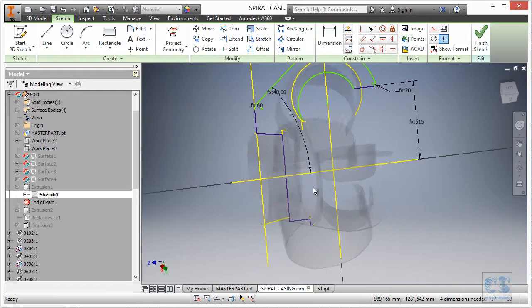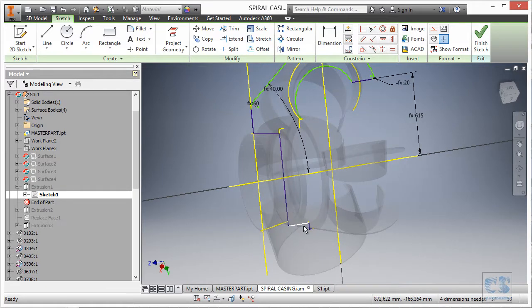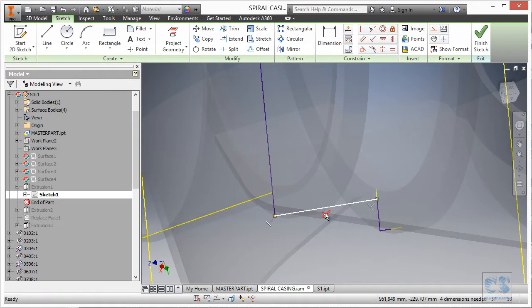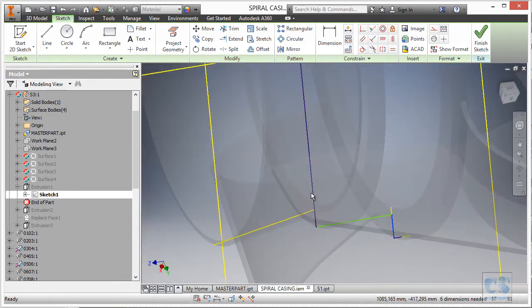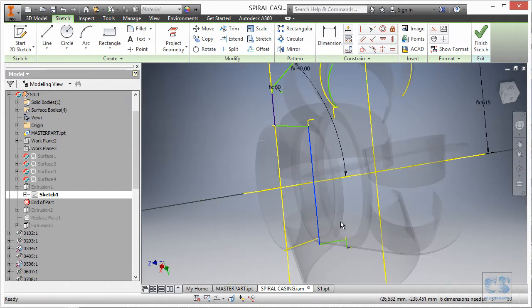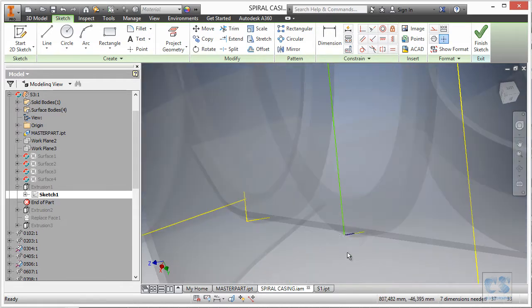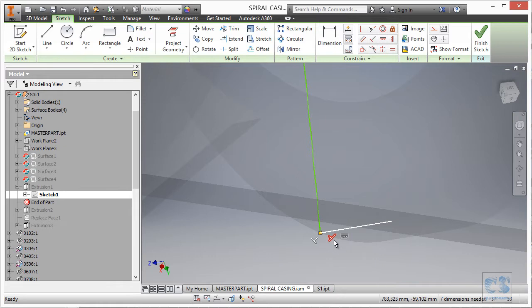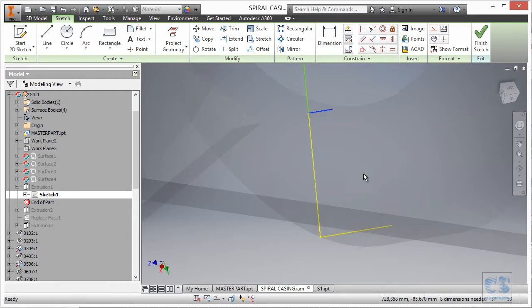and as you can see, the lines from the profile of the stiffener are no longer attached to the correct reference geometry. We are going to have to bring them back to the correct location, so we have to remove this collinear constraint first, and we will also do the same for this one, and next for this one. Then we will grab this, move it to that position. We will do the same for this one. So oops, wrong one. Let's try again. Okay, now we are able to do it.